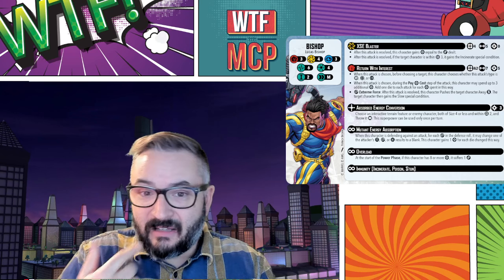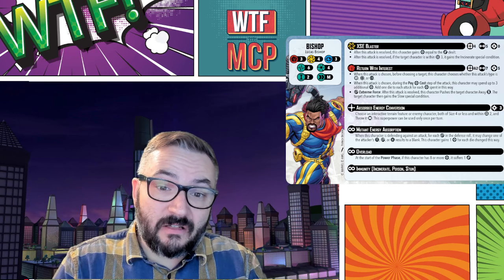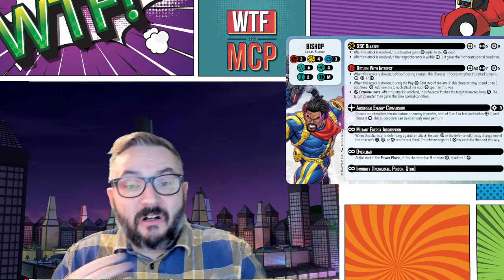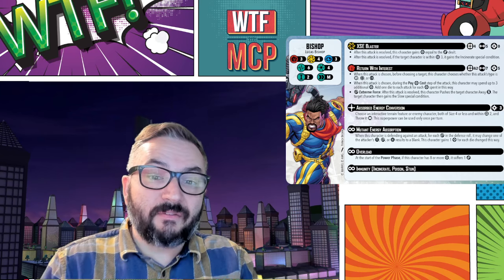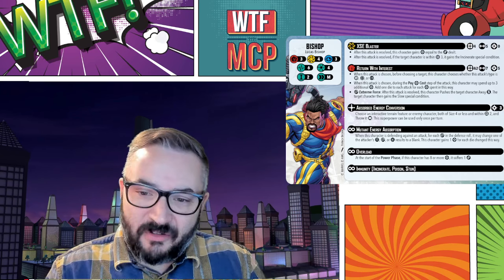So like if he's being attacked and he rolls a wild, he can change the attacker's die, but he also gains a power for each time he does that. So he's generating all this power. One of the things you do have to watch out for is if he has 8 or more power during the power phase, he suffers a wound.